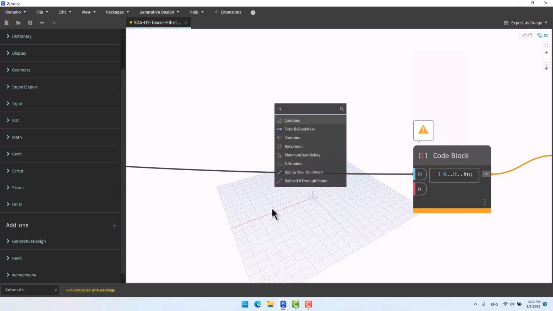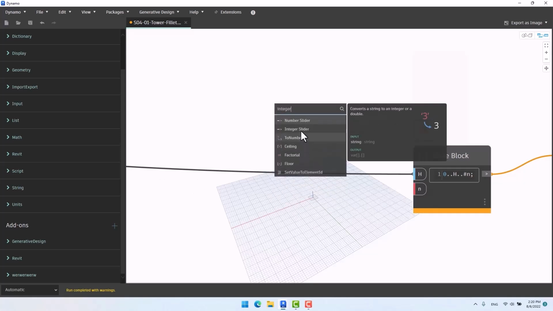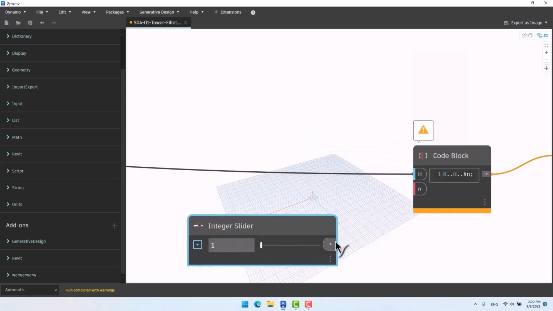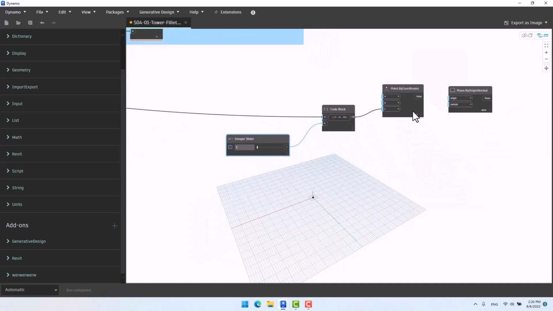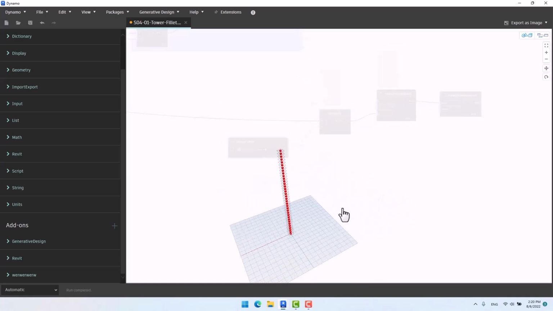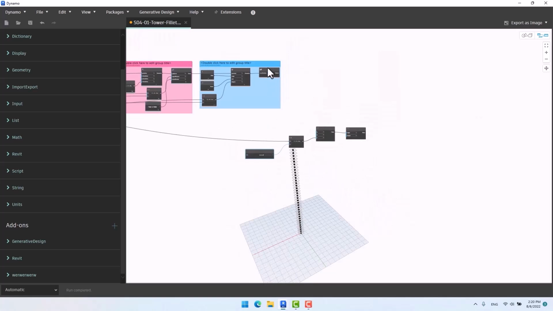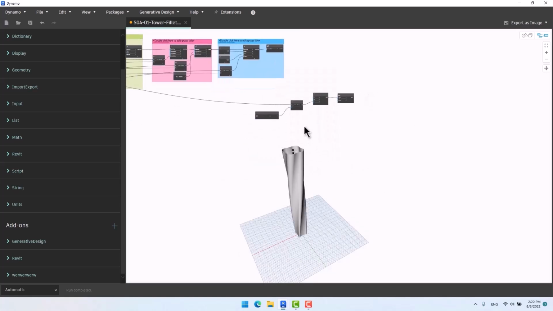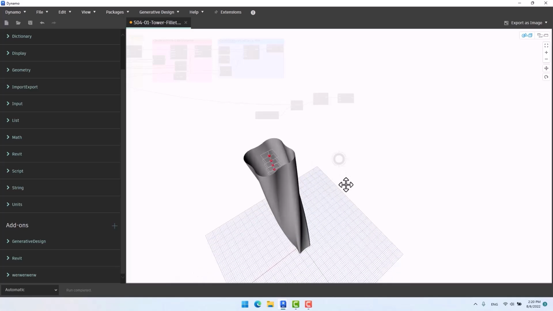Now, I'll be using an integer slider here to control the levels. Connect the plane. Now, take a look at this. See, guys, we created many planes here, and all of these planes could easily be intersected with anything that we want. Let me unhide my form, the surface.